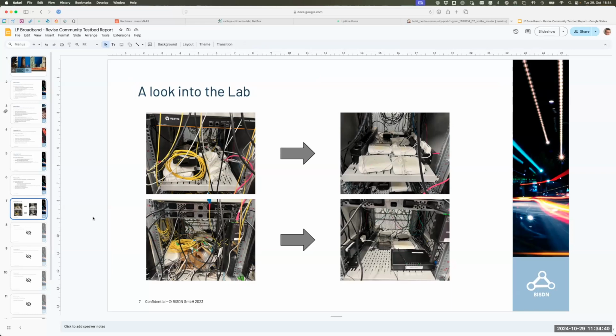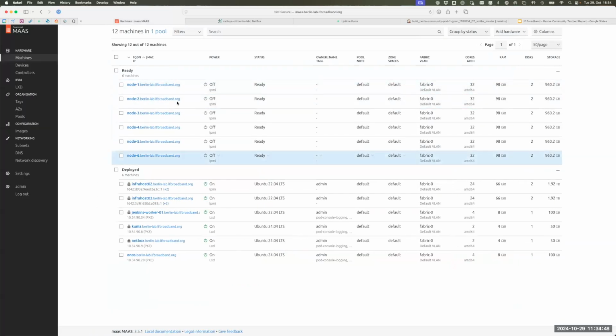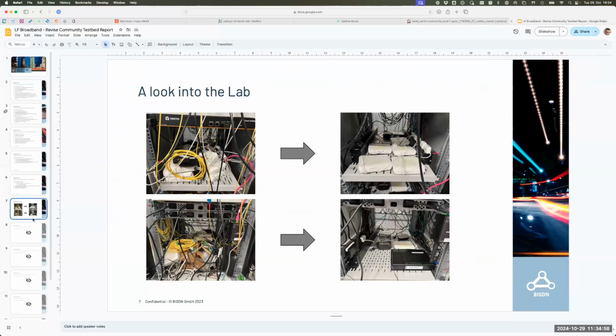I don't have a lot more to present today. There's a lot of work going on in parallel, for example getting this Kubernetes cluster up and running again, getting some monitoring and all these things. But that's not directly related to any of the milestones presented here. It's more in preparation for the later work packages that we can discuss as soon as the other decisions here have been made. So that will be everything from my side for now. If there are any questions, please feel free to ask me.